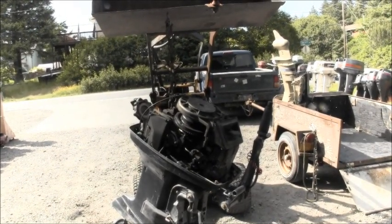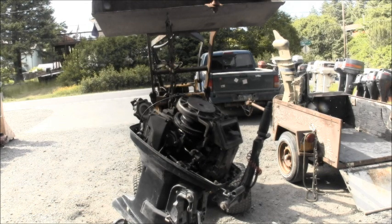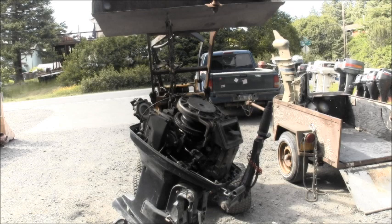Entire throttle, shift handle, transom clamp, tilt pin, fuel pump, head, recoil start, prop, whole bunch of good stuff on this one. This one was submerged and went under. I'll look at the carbs as well.